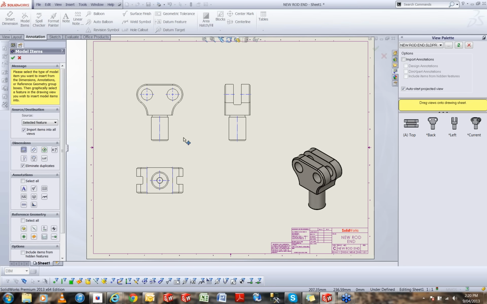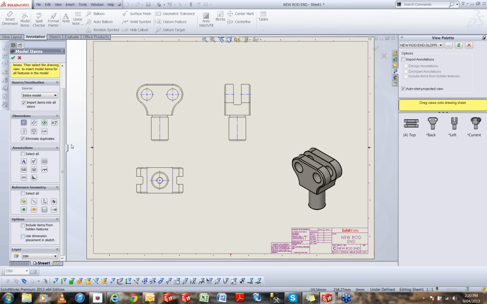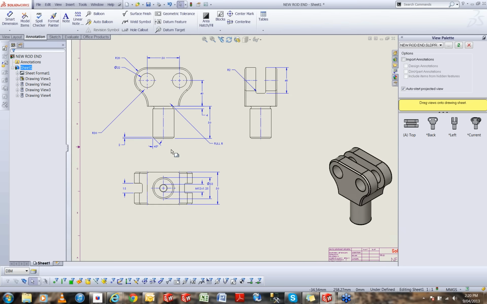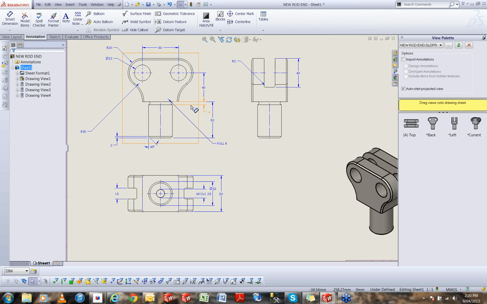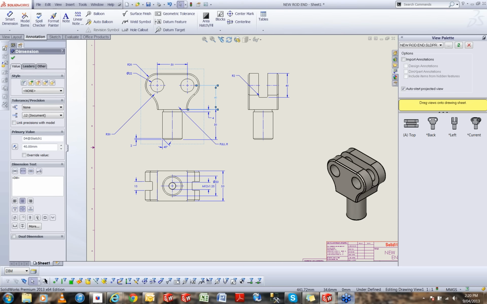So I'm going to start up a tool that's known as Model Items. Model Items allows us to bring dimensions from our part into the drawing environment. Just a couple of clicks and we can see that all of the dimensions that we used to create the part are imported through into our drawing environment.